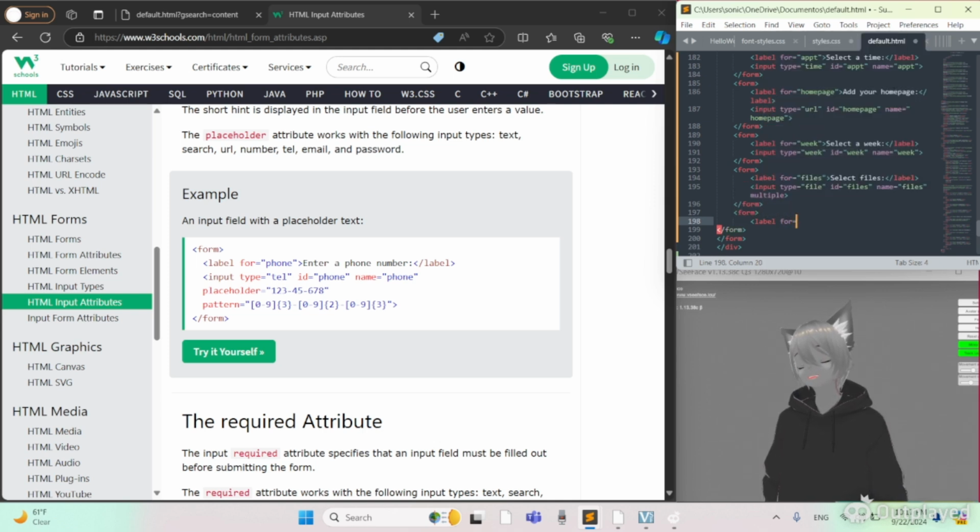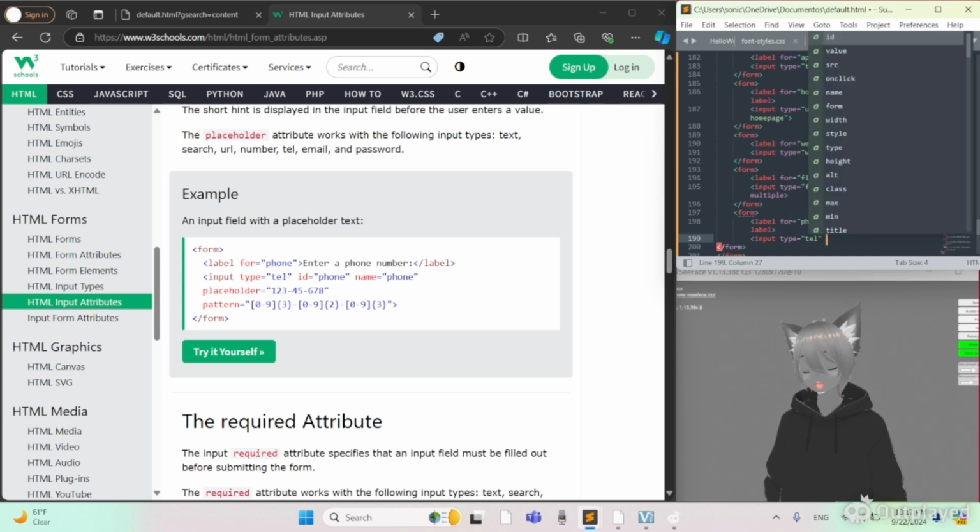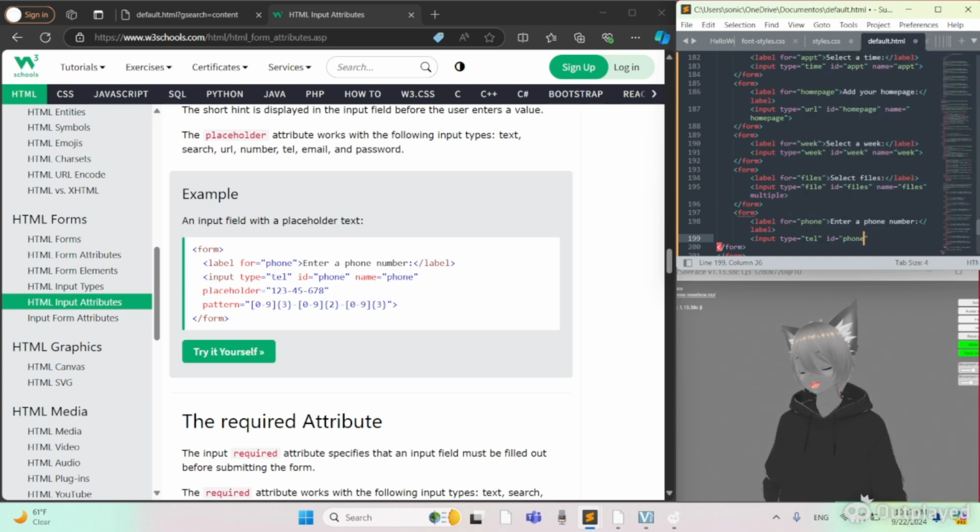Label for equals phone, enter a phone number, and label, input type equals tel, ID equals phone, name equals phone, placeholder equals 1, 2, 3, 4, 5, 6, 7, 8.